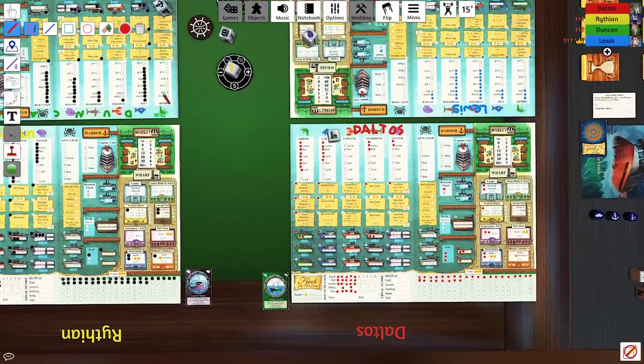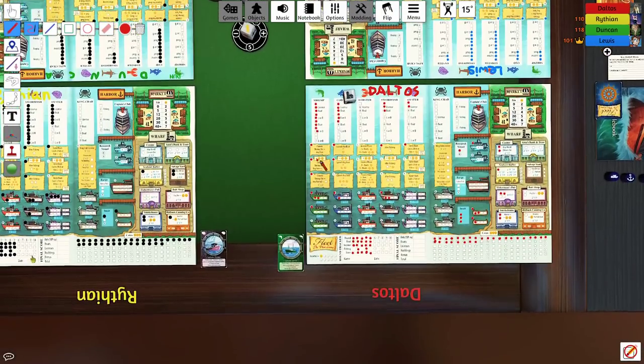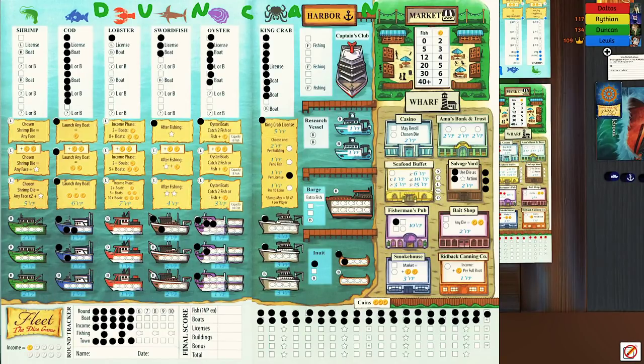Everyone did their harbor? Yep. Okay. I launched 2 boats, which gave me 6 gold and gave me like 2 more actions. That was great.